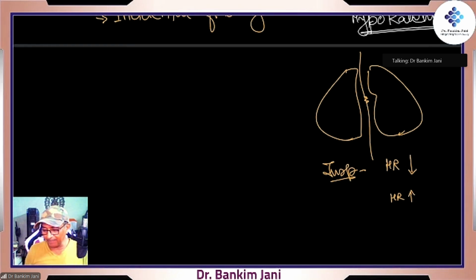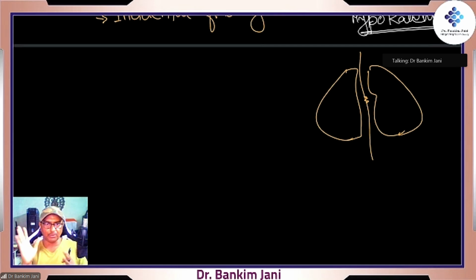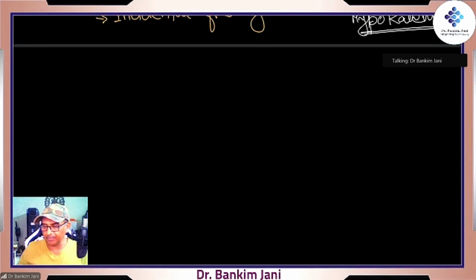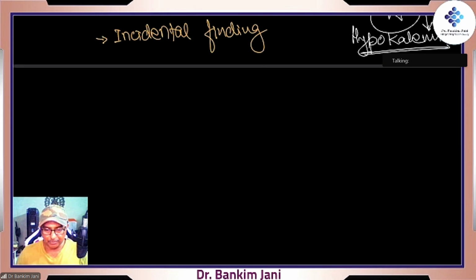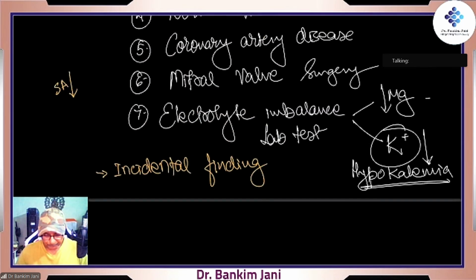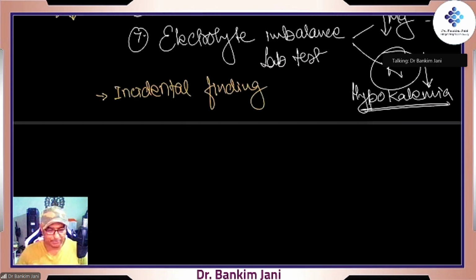If you are wearing a sports watch, you'll find that it is never exactly the same. Even if you are standing still, there would be minor variation, 2-3 beats up and down. It will keep on happening. That is because of the vagal tone or the vagus nerve. So we were talking about how this could be an incidental finding. Just as such, you took the ECG and you found that it has it.